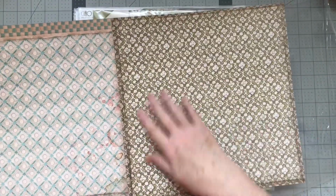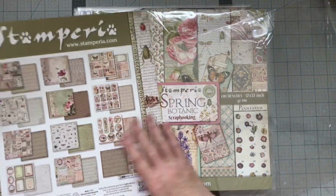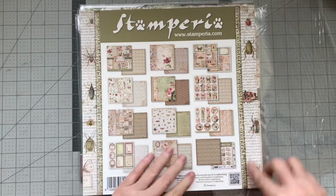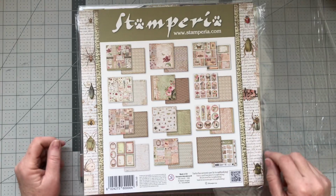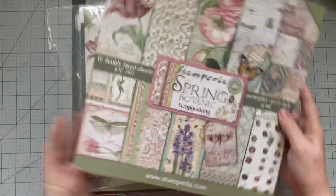And the back cover again. We've got paper on there. So it's making use of everything that you have. I even saw on a mini album that somebody used this, that they actually cut this part off and used both of these on the back of their journal or on one of the pages of their journals for a border strip. Really turned out well.